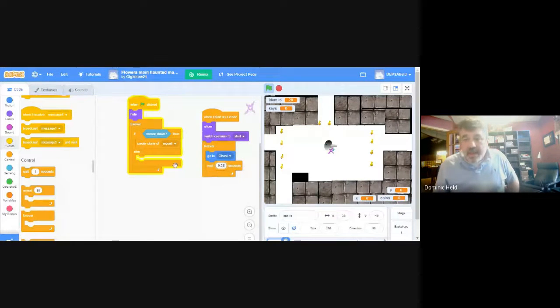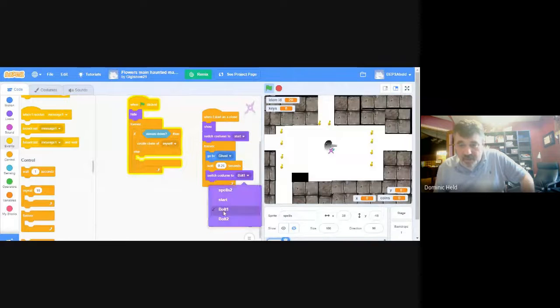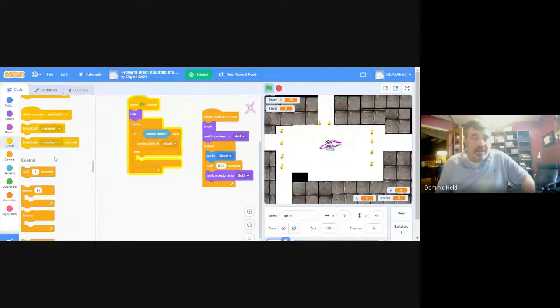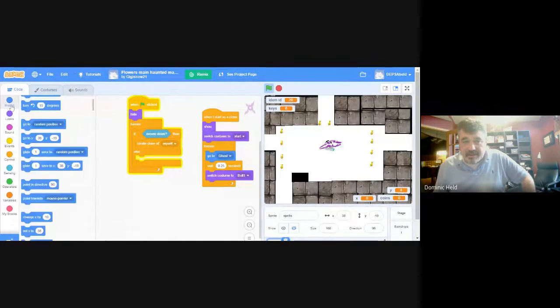All right. And then I'm going to have it switch its costume again. I'm going to have it switch its costume to Bolt 1. Okay. Like that. All right. And I'm going to have it go to wherever the mouse has been clicked.